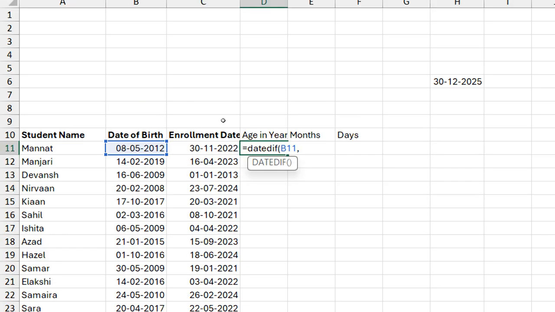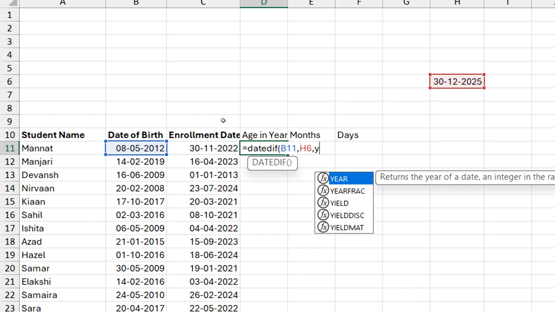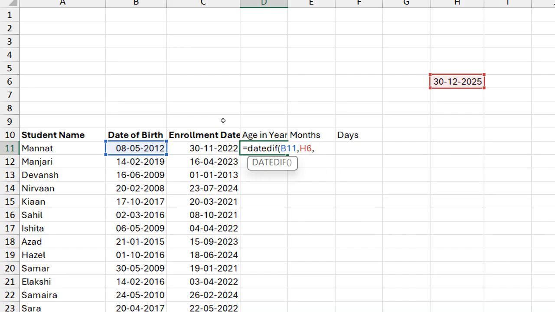Comma. How do you want the difference between these dates? Whether we want it in years, months or days. We want it in years, so take the first letter of years, Y. But you cannot type the Y straight away like this, because Y is an alphabetical character. Not only in Excel, in any software in the world, Python, Java, JavaScript, when you type some alphabet it should be within double quotes. Where are the double quotes?